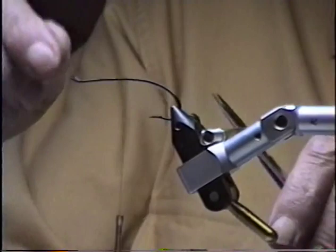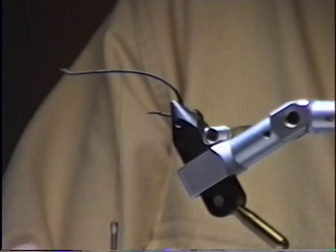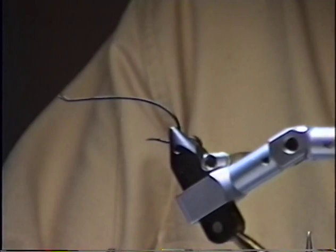Use very, very fine silver tinsel for the tag on this fly. I think I'm going to tie the Green Highlander.